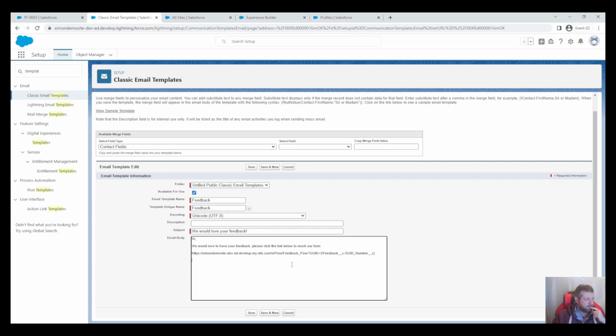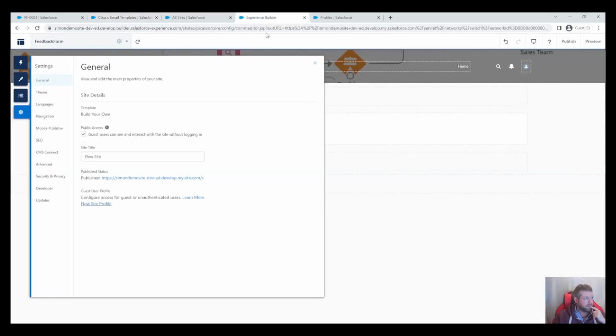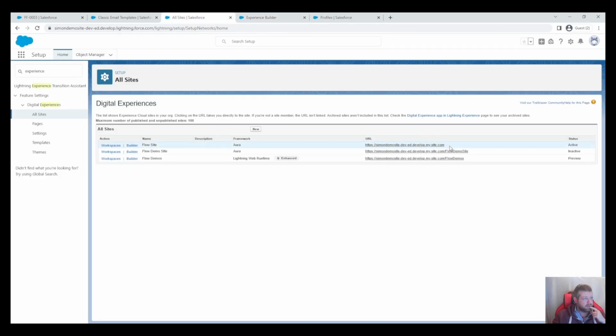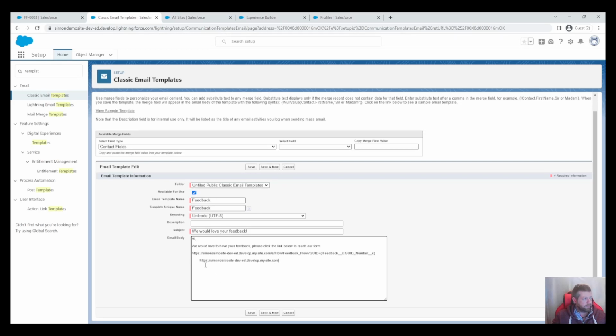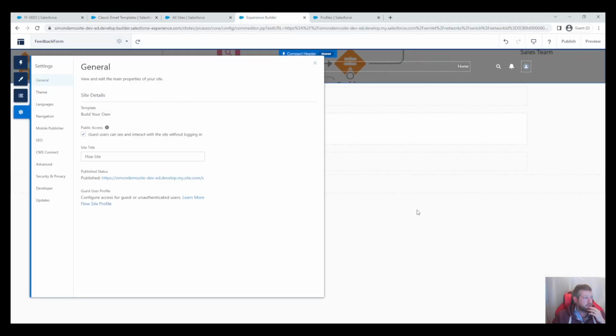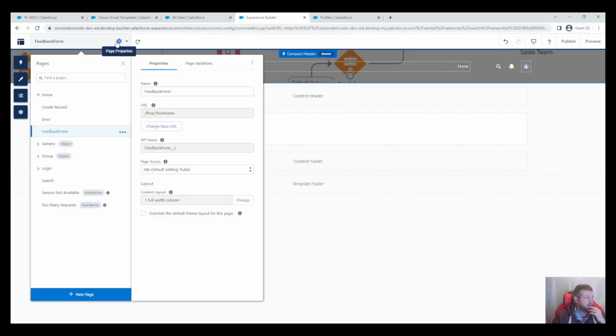So the first thing I did is I took this, which is the URL of my experience site, and put that in. You then have something in particular. If you remember, when we went to this page here, let me look at my page properties, you'll see here the URL is slightly different.